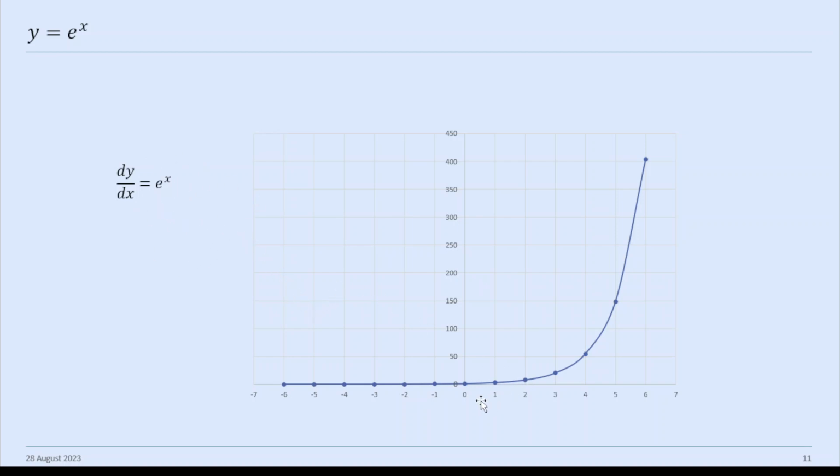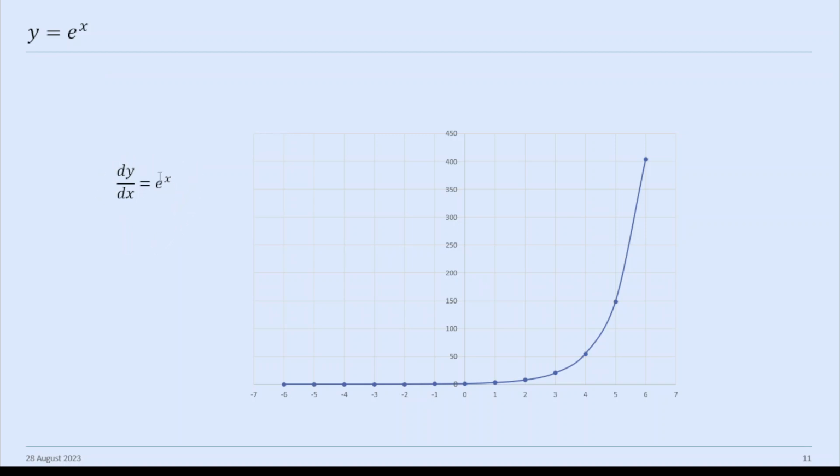Well, the first thing is when x equals 0, we can work out the y-intercept by putting in a 0 there. y equals e to the 0, which is 1. 4 to the 0 is 1. 10 to the 0 is 1. Anything to the 0 is 1. We've done a video on this. Except you worry a bit about what 0 to the 0 is. That's a more complicated conversation. But e to the 0 is 1, so it goes through 1. And then you've got no maxima or minima because dy by dx is never 0.